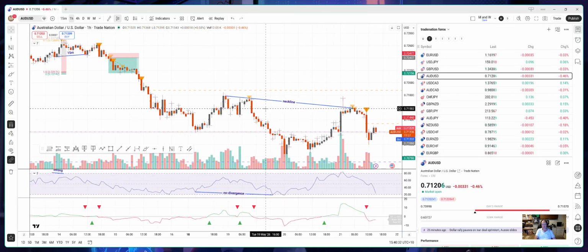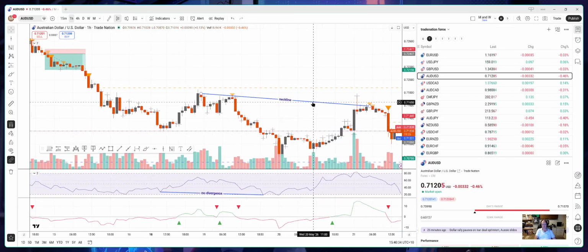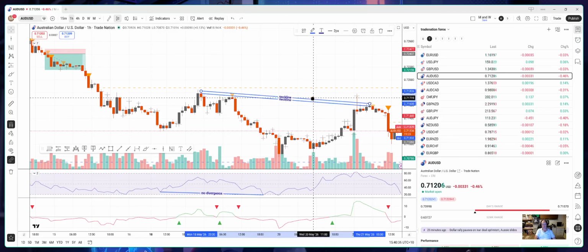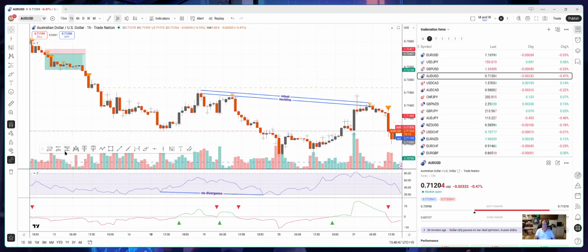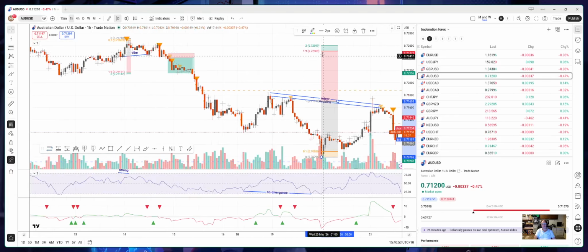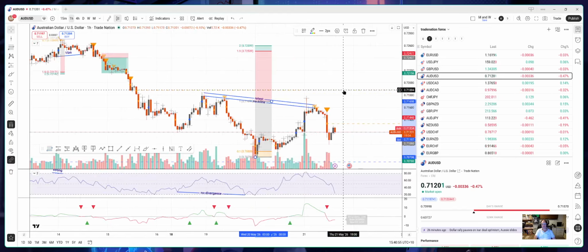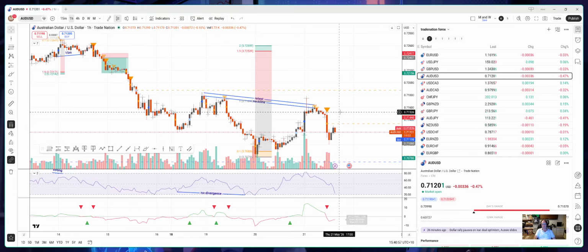With the neckline, I need to get a retest line, so I'm gonna drag it. Control down. Already that's enough for a retest. Retest. And then we've got to put the fib from the head to see how much target we can make. It's 72,599. So now we're all set up.